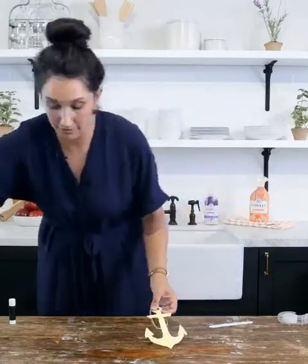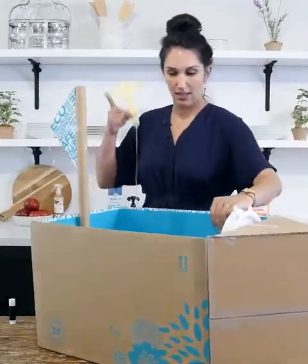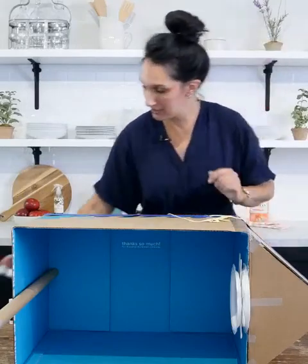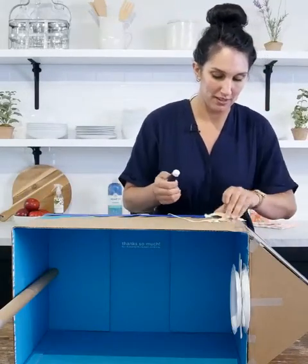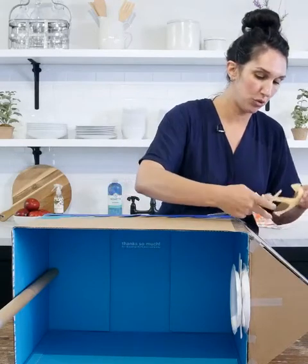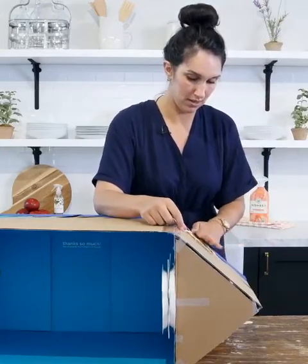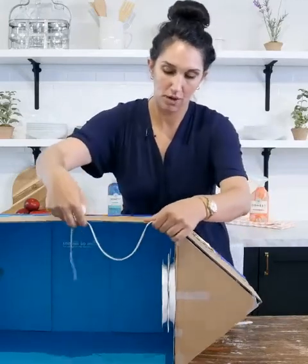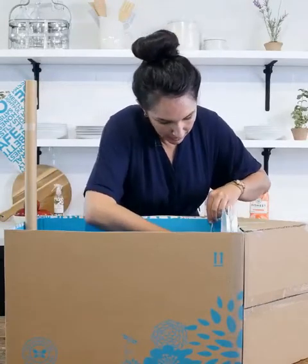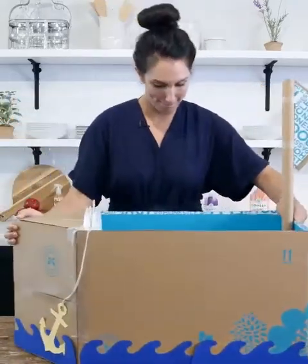Okay, and then I think this is the final time that I'm gonna get my boat box back up on the table. I will take my tape or my glue stick and do my glue stick here. Just back and forth. Glue stick my anchor to the front, just like this. And then I can drop my string and tape that actually to the inside. And lo and behold, we have a fun bundle box boat.